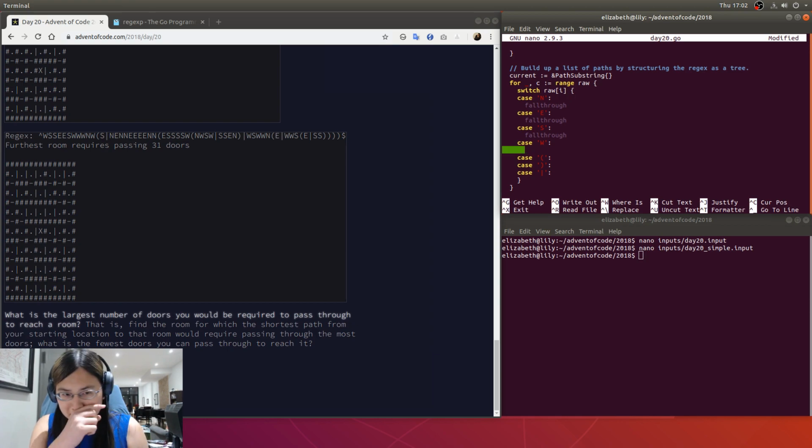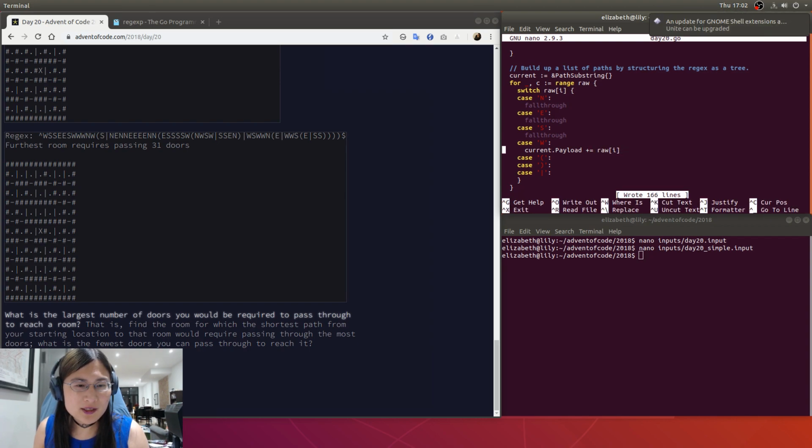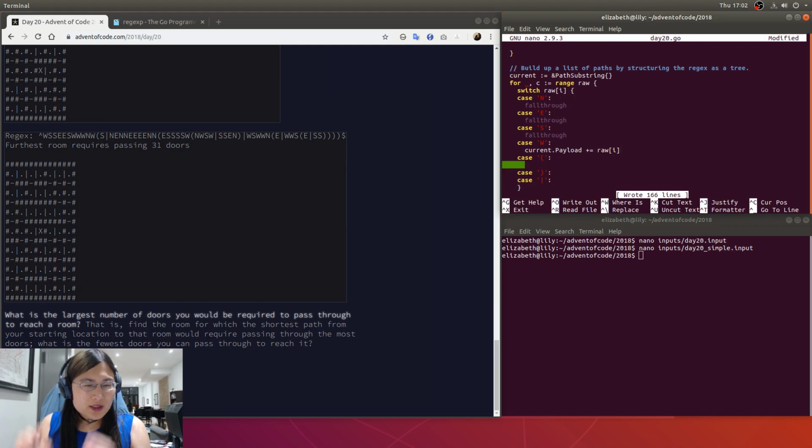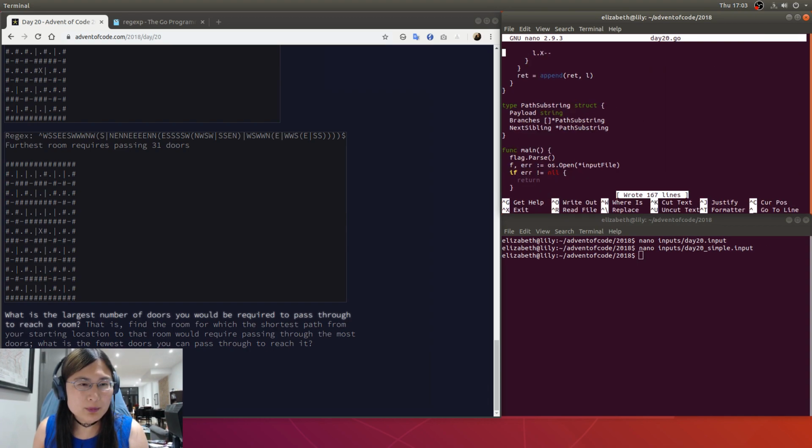So in this case, we know that we want to append that rune. If it is an opening group, then we know we need to keep track of our parents as well.